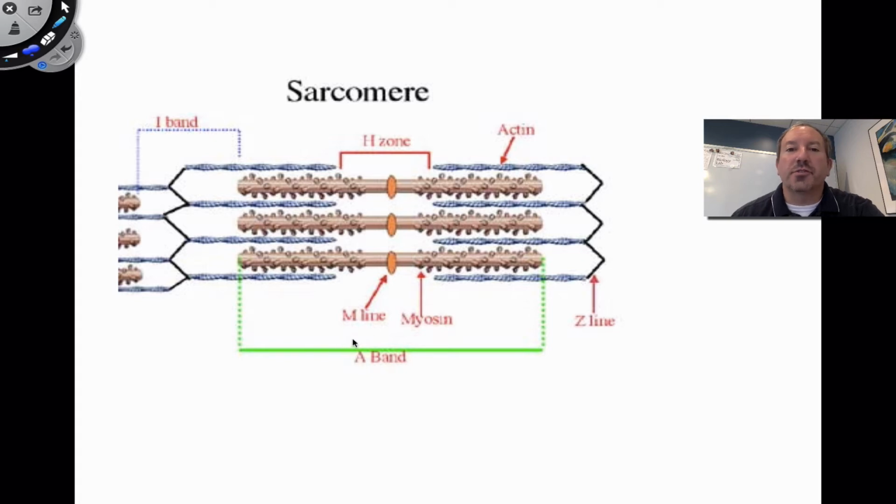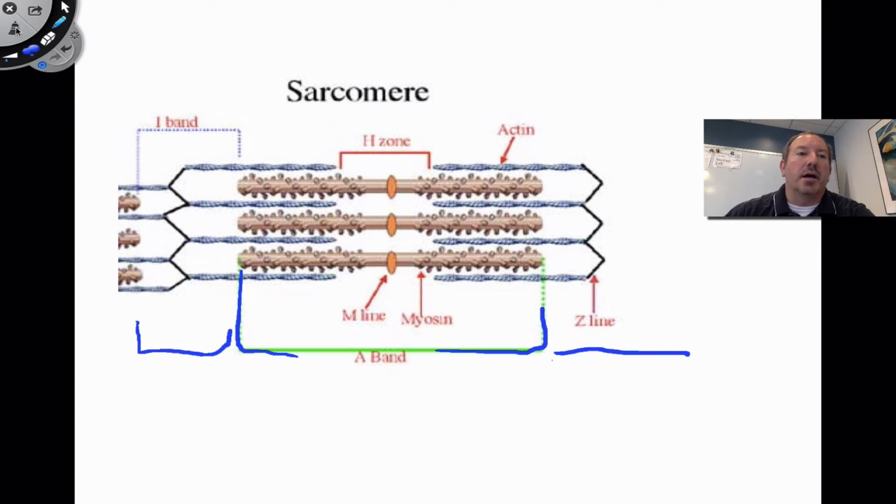Okay, so when scientists were first looking at this under the microscope, they began to describe it with various letters, because there's sort of zones. There's a light color zone because this area right in here is only actin, and so it appears under the microscope as kind of lighter. And then do you notice here how this is sort of thin, thick, thin, thick, thin, thick? So this is kind of a darker area right in here. So this dark area, when you look at this under the microscope, is referred to as the A band. And then this lighter area is an I band. So it's light, dark, and then this would be the I band over here.